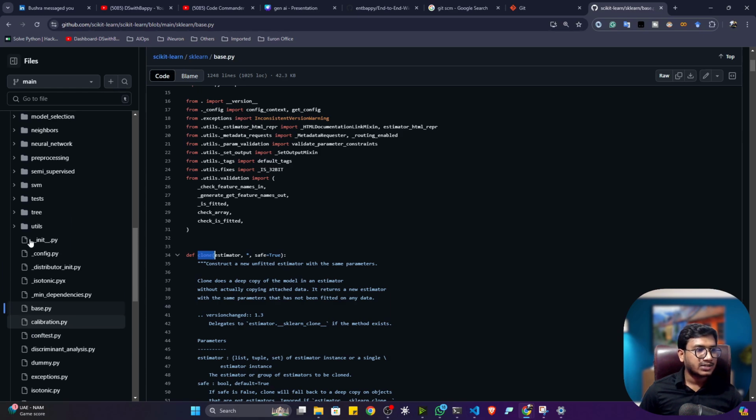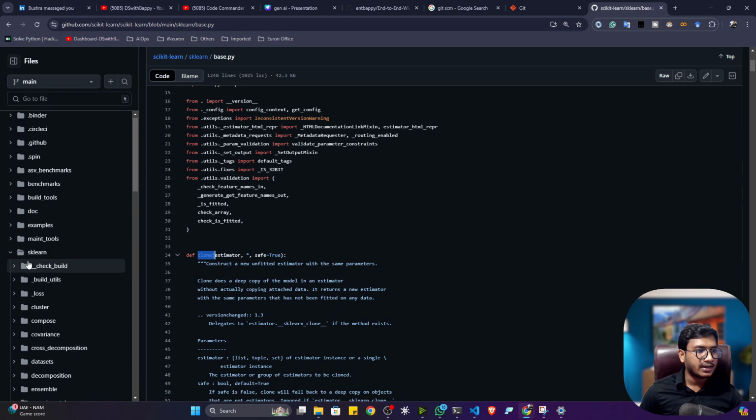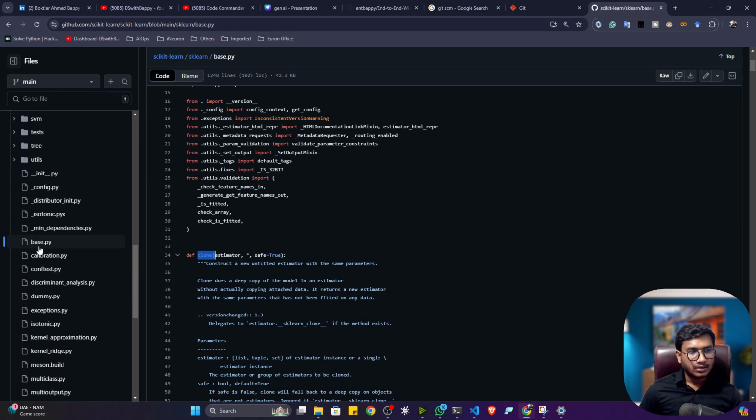What I will do, I'll just write from sklearn. Okay, I think you saw that. From sklearn.base import clone. That's how we can do the import operation, and this is actually called the modular concept. I already explained it in my Python programming playlist. If you go to the last section, you will see that modular programming concept. So there I already clarified this concept, right?